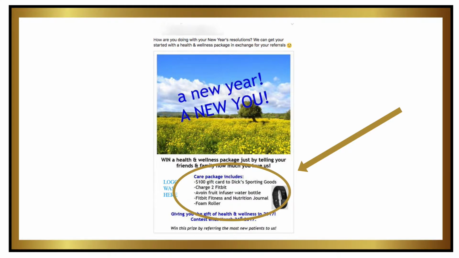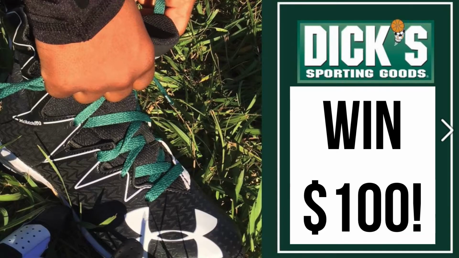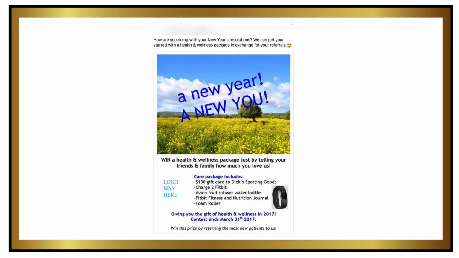A much better option for this ad would be something like this. Concise text that is direct and to the point. Now keep in mind that this is not Dick's ad. We're evaluating a company who is sponsoring a contest and giving away a $100 gift card to Dick's as the prize. The better option is that all the details about entry, deadlines, and prizes are communicated through a page on the company's website. Hence, when the user clicks on the link, they would be taken to that company's website where they can learn more about the contest and enter if they so choose.